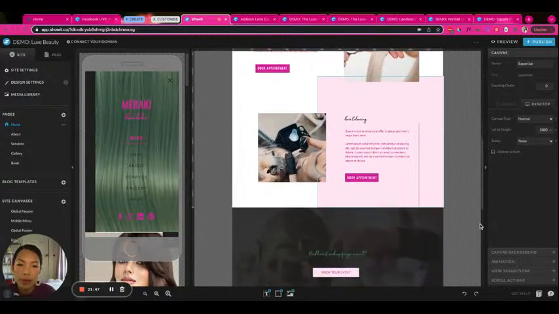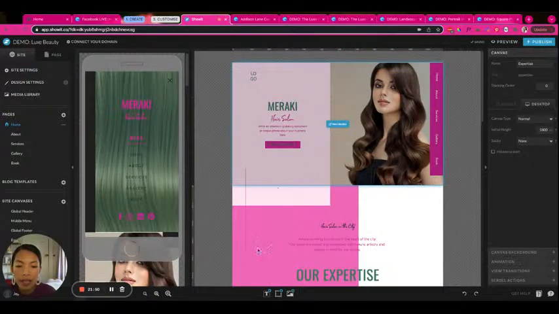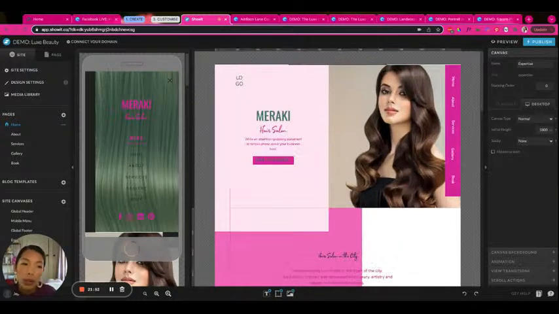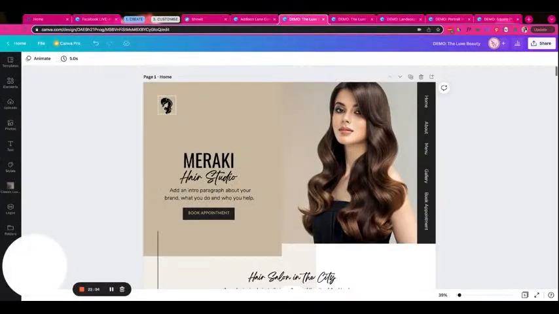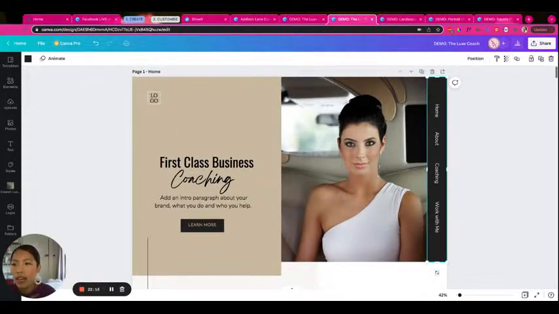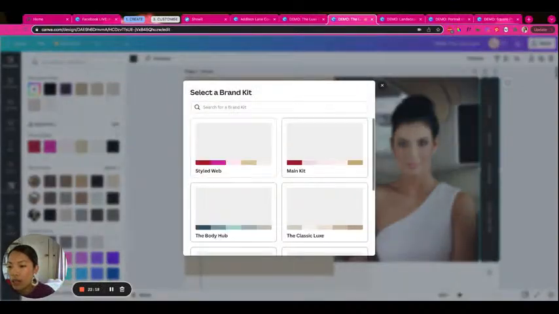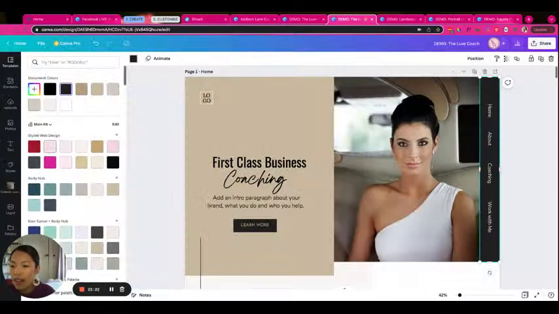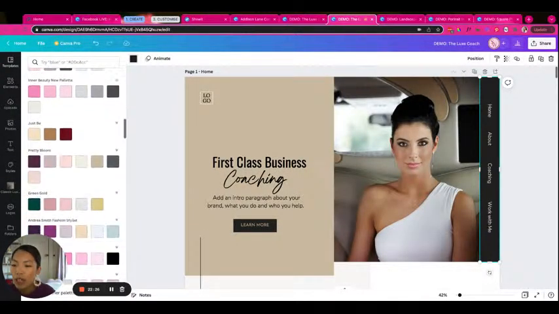Of course you've done the branding and changes like that, but it's still looking really small. This is why it is very important to finalize the design first in Canva, so you can see if the font is looking good for your website. For example, if you wanted to change those designs, it's just easier to change the colors here first so you can see what the actual design looks like.